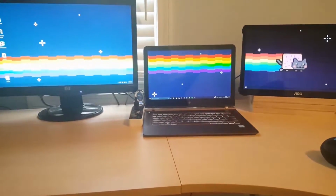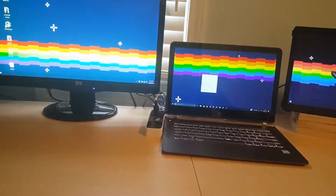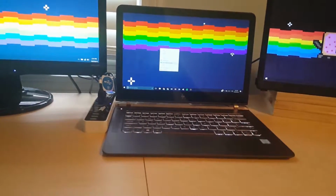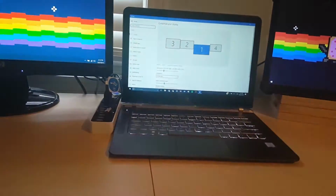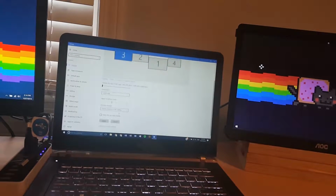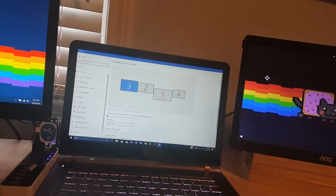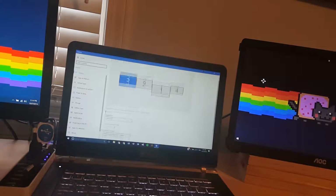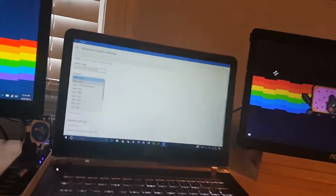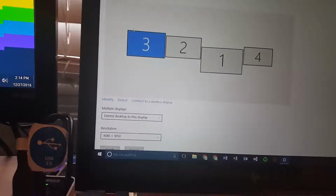So yeah, that is pretty much that, and I also know Windows has it. If you don't feel like installing Display Fusion, you can go to Display Settings, and you get this, and you can pretty much drag around and adjust the resolution. Unfortunately, you see how it's all the way on the left here, you can't really make it smaller, and that's exactly what I was saying. You can go into advanced display settings, and I already have the resolution buffed out. I don't know if you guys can see that there. You can customize that, but this is the one Windows has by default.